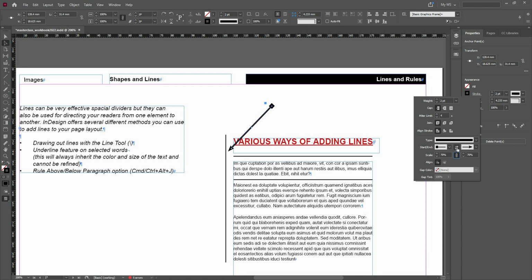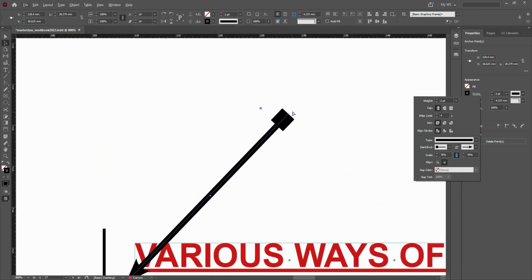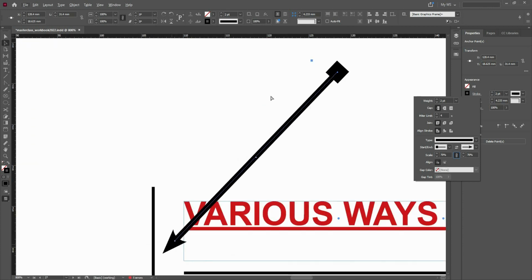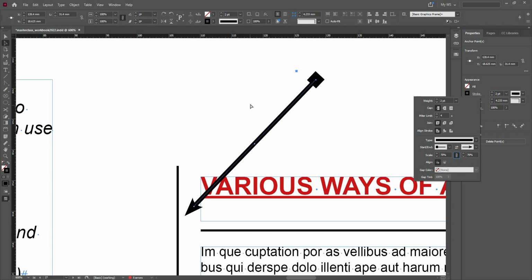You can also change the alignment, whether you want the tip to be extended or beyond the actual line. That is the option here. This is the actual line. The anchor point ends here, but if I click on this option, it will go beyond that and put the end points and the starting points with respect to that point.